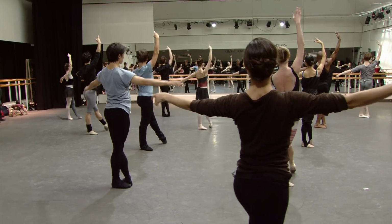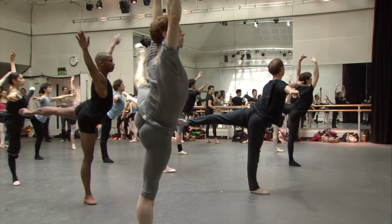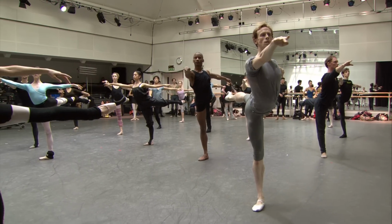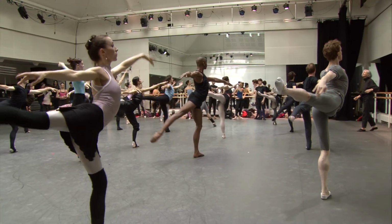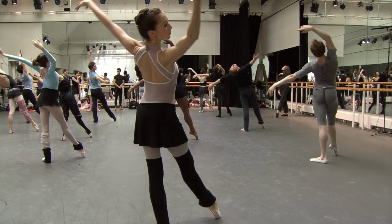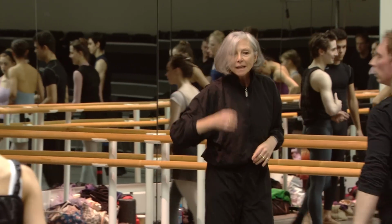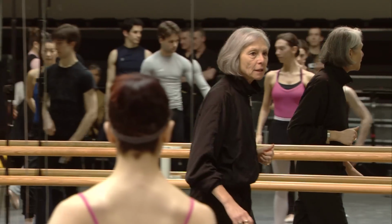So, Jonathan, they've got rid of the rails now. They've moved them to the side. What's going on? Well, they've let go of the bars, as you said. They just provide support, so you can really concentrate on the legs and the accuracy of your work. Now they've moved into the center, where you have to find your own balance because you're on your own legs. So now we're opening up a bit and starting to move and dance properly, so to speak. And this is just the first exercise, like a little port de bras, just to get the body moving slowly. And they work in two groups as the class is so big.